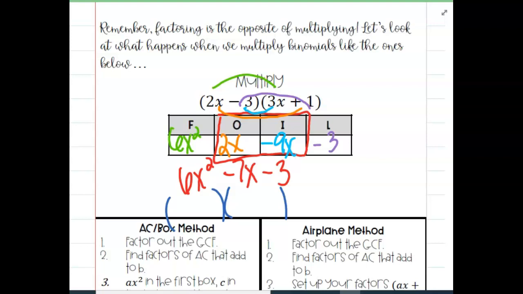Now the L is the same thing, right? Because to get that negative 3, I didn't combine it with anything else. To get the L, I could do 3 times negative 1, or negative 1 times 3, or I could flip those around. And then the other thing is I've got to also figure out how to get these middle terms to combine together. These ones are going to be just a little bit more challenging than the other ones, okay? In the second method I'm going to show you, the airplane method, I'm telling you now, it's super quick and easy.